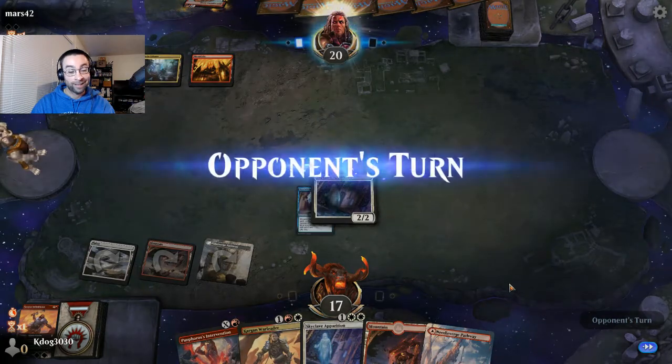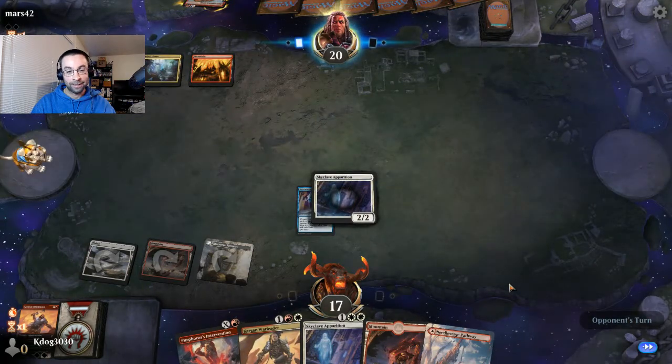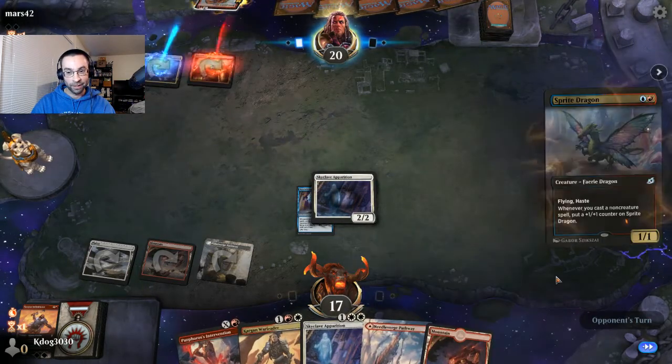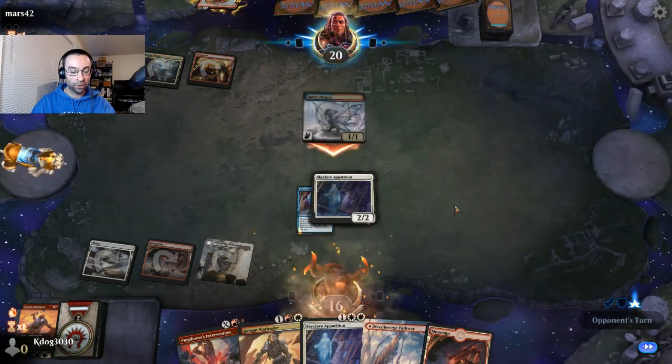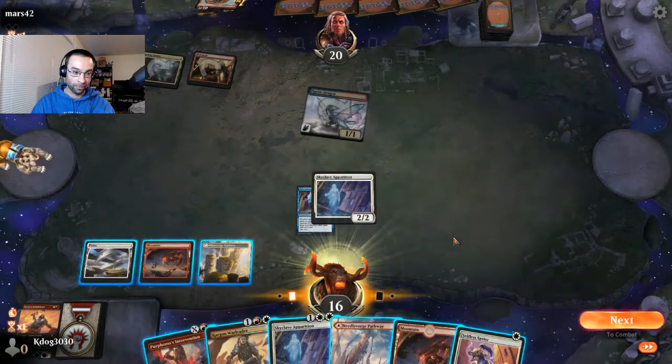So when I say the shuffle order is rigged, that's kind of what I'm thinking of. How do you synergize these spells so consistently? It's like, come on, dude.